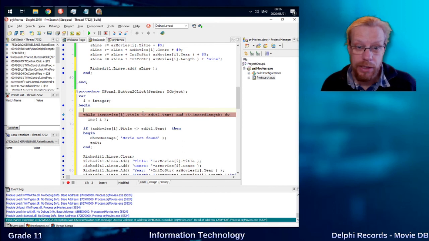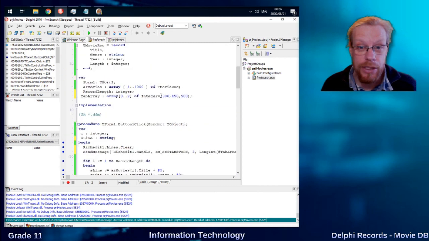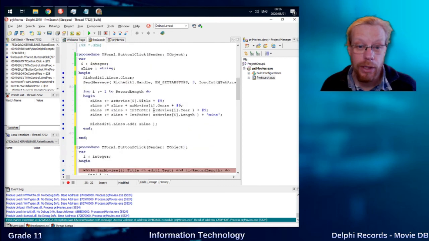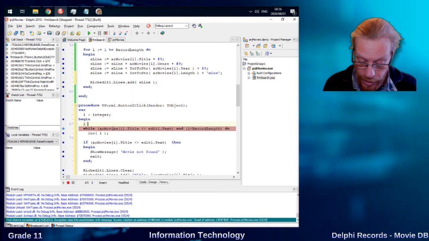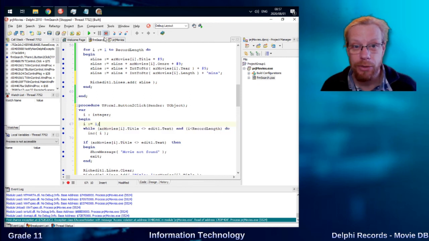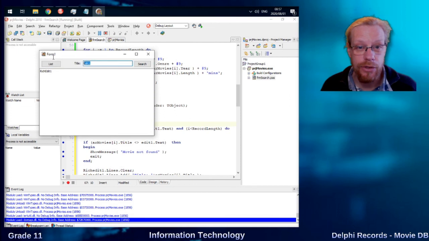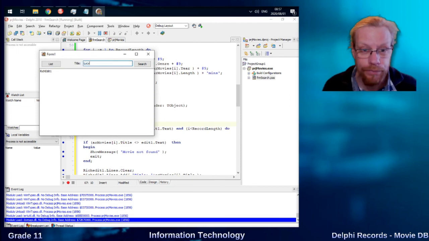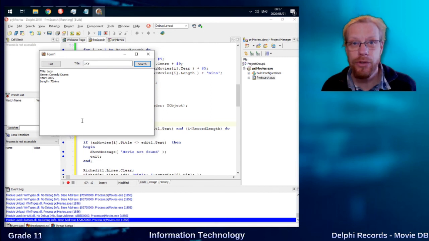In this instance, I could well be a 0, and remember my array starts at 1, and that is not very useful. So I equals 1, set it to a known starting point, and then you know you won't run into those problems. Let's test Lucy again. Lucy. And there we go, data for Lucy.